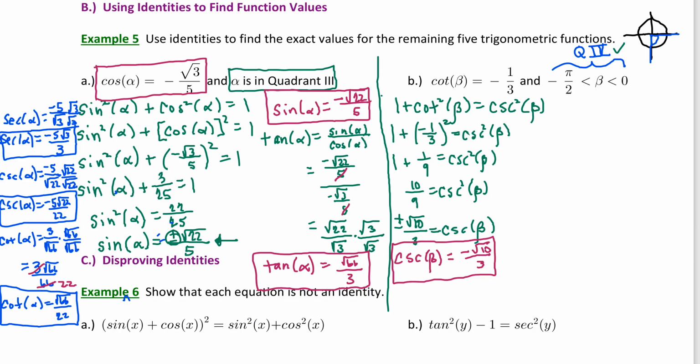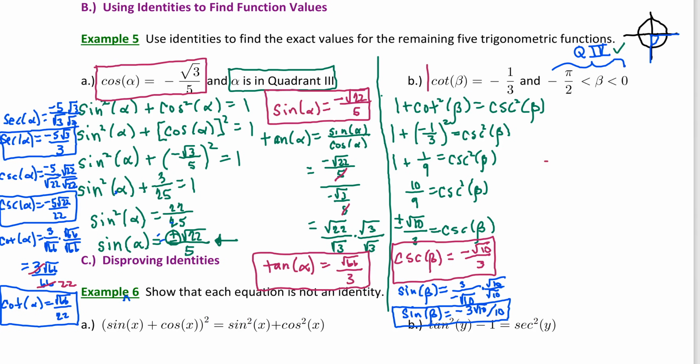While we're here, we might as well recognize the value of sine. Sine and cosecant have a reciprocal relationship. So to find sine of beta, I'm going to invert cosecant, that is 3 over negative square root of 10, and then I'm going to rationalize the denominator. So we can see sine of beta then is negative 3 square root of 10 over 10. The negative sign on a fraction can either go in the numerator, the denominator, or next to the fraction bar. So I just put it up in the numerator for easy readability there.